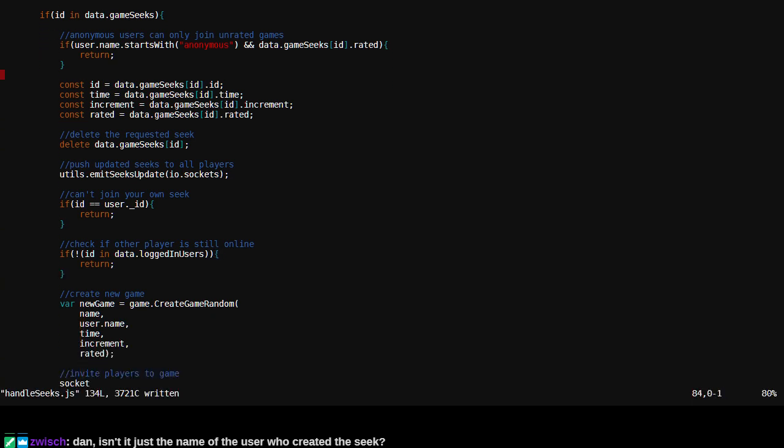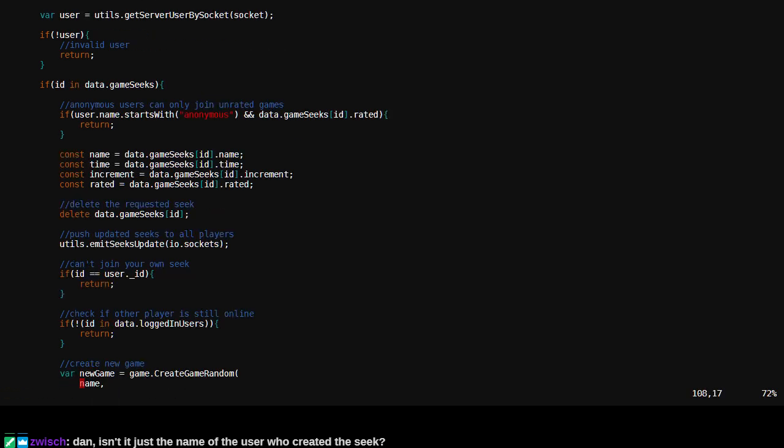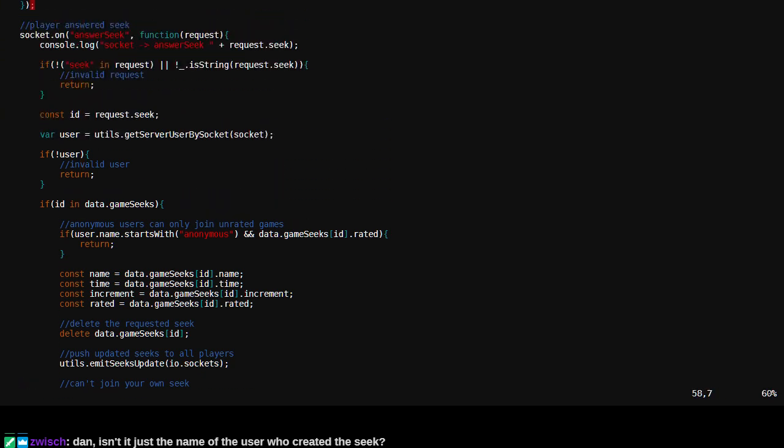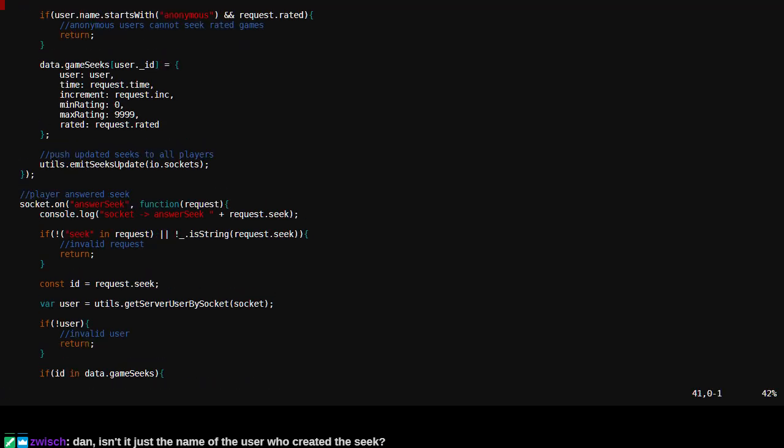Okay, I was going to set the value of the variable name. Even though it's a constant, I'm just going to set this parameter to value.id. If id is in game seeks. Oh, hang on. Okay, that's why I've got a name. That's the name of the seek, not the name of the player who issued the seek. Okay, so fine. Name their seeks as a convenience so we don't have to do another lookup later. But somebody could forge this value. It's not a very good value. But that's answering a seek as opposed to creating a seek.